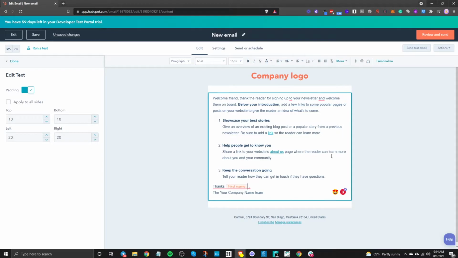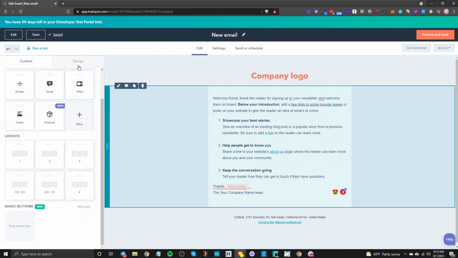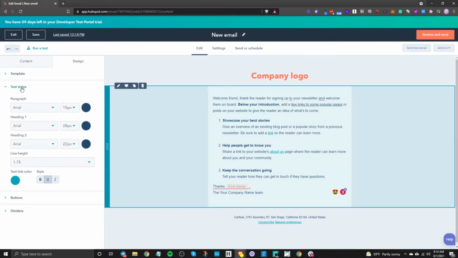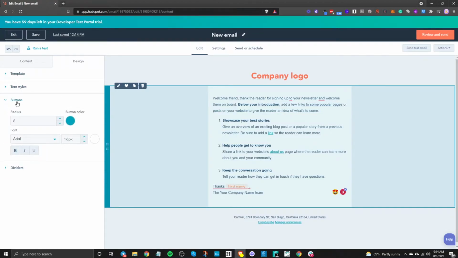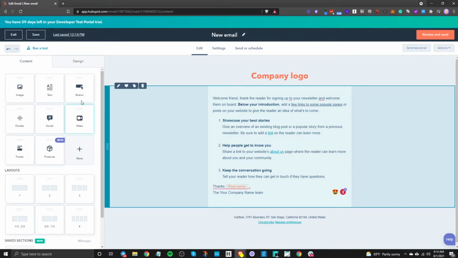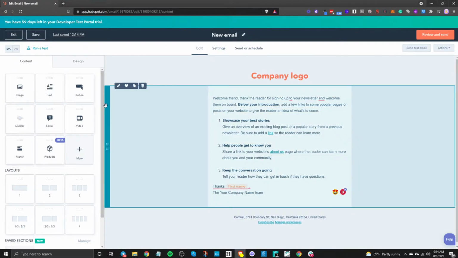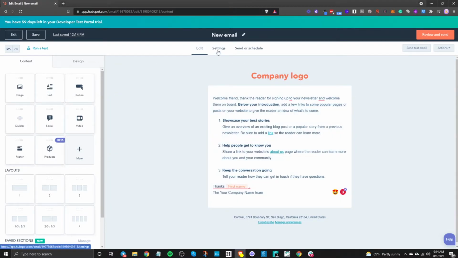Okay, there we go. So then once you have the email to your liking, you added the elements that you want to add, you designed it by clicking the design tab. So you can change the background color, the body color, the text styles, the buttons, change it. You pretty much have all flexibility, customization when it comes to this stuff, which is pretty neat. You can get really specific to your branding so that when you send out these emails, they match what you're doing currently with your website and your marketing material.